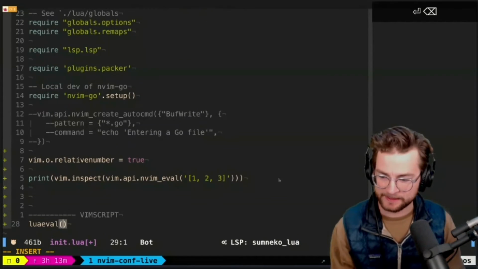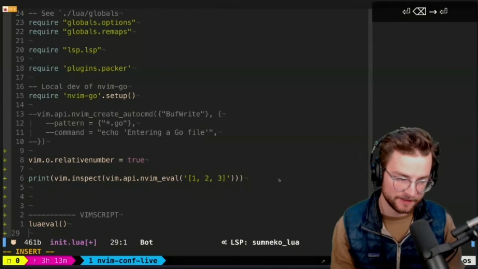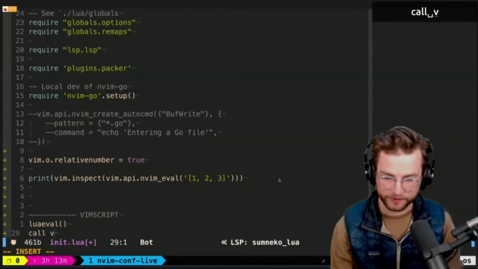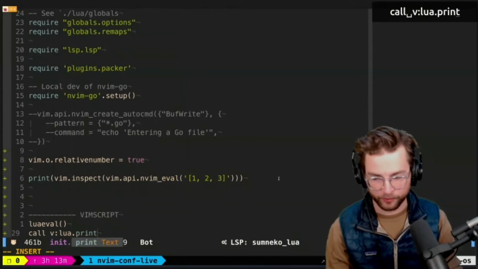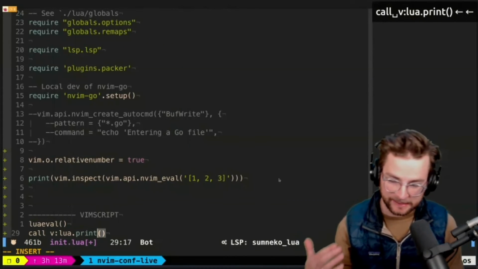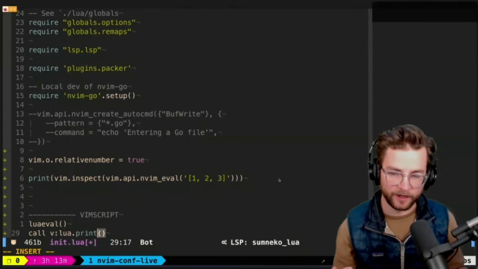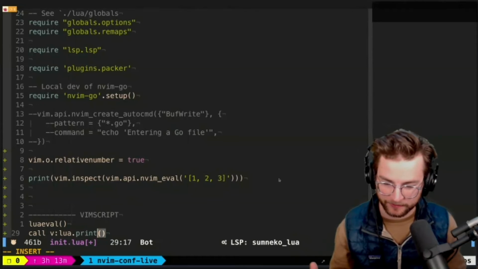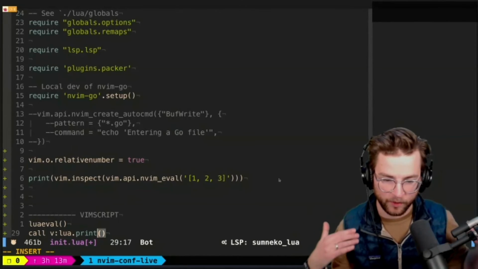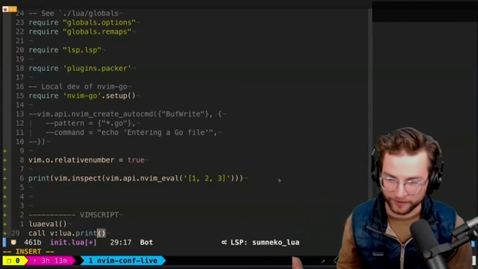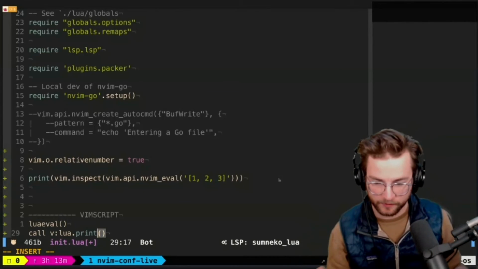We could actually access entire APIs from Lua within Vimscript, where we would do a call to v lua.print or something, and this could really be any API off of Lua that we get in the Vimscript. This is the point where all these things start becoming inception mode: I want to execute some Lua from my Vimscript, which is going to be evaluated in NeoVim, which has a Lua engine in it, and so on and so forth.